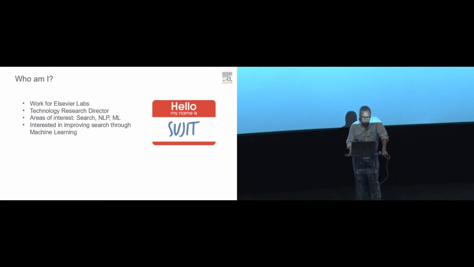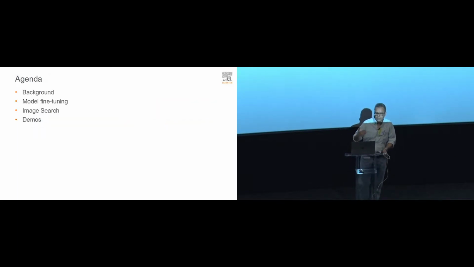All right. So the way I have set up the talk is that I'll talk a little bit about the background to the problem. In this case, it's basically a deep learning model which is being used in search. So first I'll talk about the model and the fine-tuning aspects of it, or the ML part of it. Then there's the image search part of it, how you deploy it in an image search pipeline. And finally, I want to show you two demos.